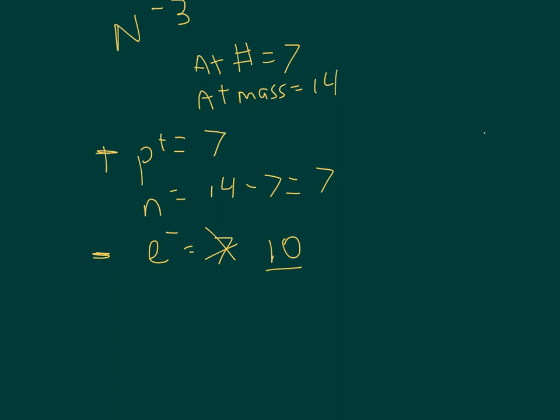So that's how you do this. That's how you would figure out these particular things. We call atoms that are not neutral ions. And we're going to talk more about ions this year. We're going to talk about them a lot. But for now, just realize if I start mentioning in class, solve this for this ion, I'm just dealing with an atom that has a charge.